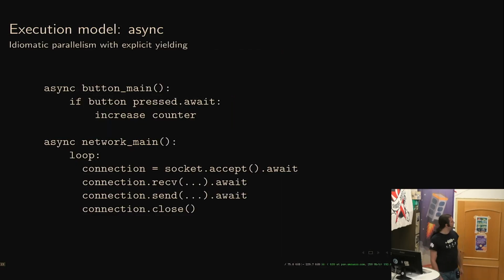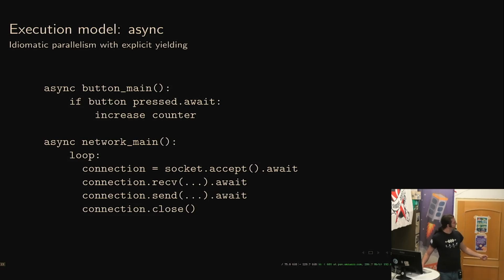So looking at an example of what our code would look like there, it really looks a lot like the threaded code, but all the points where we have a chance of relinquishing control over the CPU are annotated with that await. And when the future is built from that, the parts between the awaits are actual synchronous code, and every await represents a state in which the task can be stored into that enum, or at least every await that is not optimized out because it's not really awaiting something.